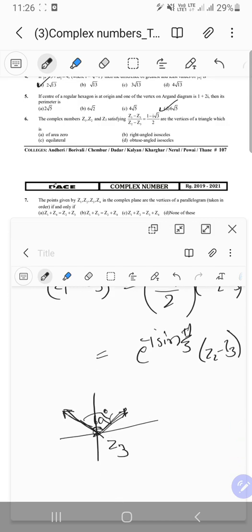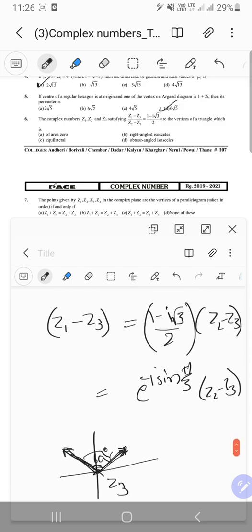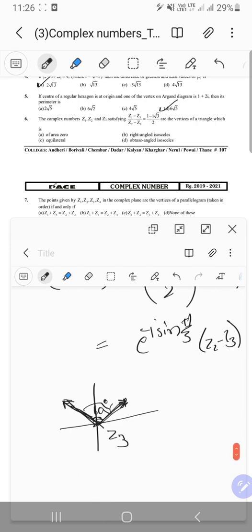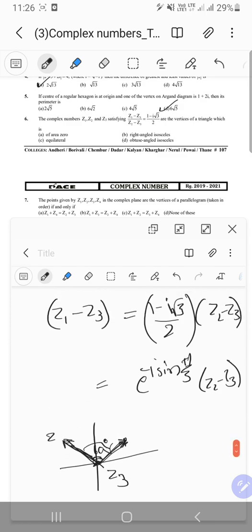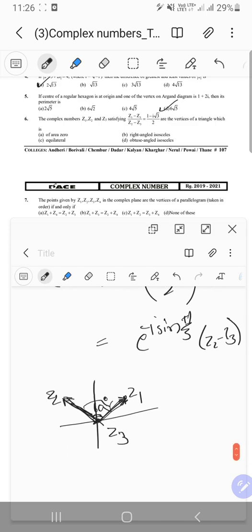Moreover, these two must be equal in length, otherwise it won't work, right? So what that means is it's actually an equilateral triangle, because just look, this is z3, this is z2, this is z1. So multiply that, yeah, correct. Just think about it, these two are equal, this angle is 60 degrees, definitely just an equilateral triangle.